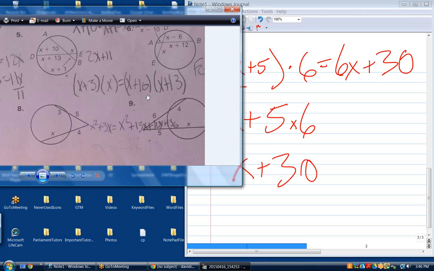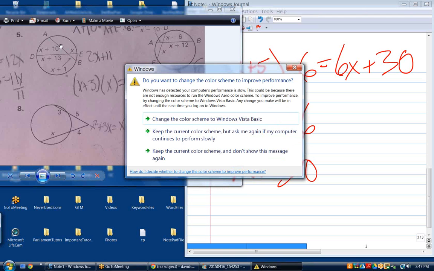So this is x plus 10, let's see. I think this x plus 10, it's hard to tell. Does it go with this part of the line? The x plus 1, yeah. Let's see, this writing right here, does this go with problem 5? Yeah. So we got x times, that is probably x plus 13. Yeah. So it should be x times the quantity x plus 13, not x plus 3, equals x plus 1, and I can only presume that that's x plus 10 there.